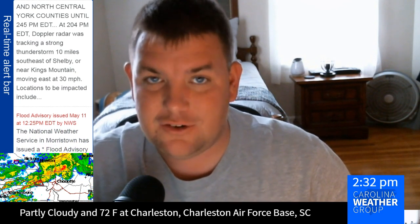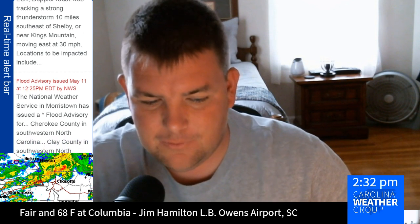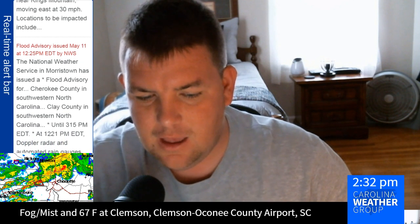If you live in Gaston County, you need to be in your storm shelter, especially between Gastonia and South Gastonia, and Crowder's Mountain area. That is where this rotation's moving. So you need to be in your safe place right now. We're not hearing anything from the Skywarn storm spotters out there. Nothing from them yet. While I'm on camera, I'm looking here on several different things. We'll go back to radar in just a second.